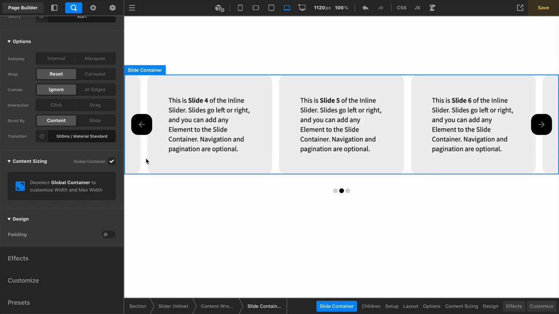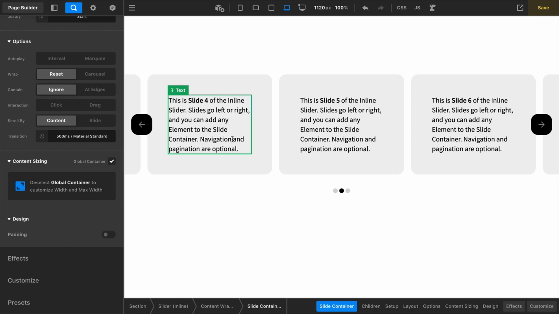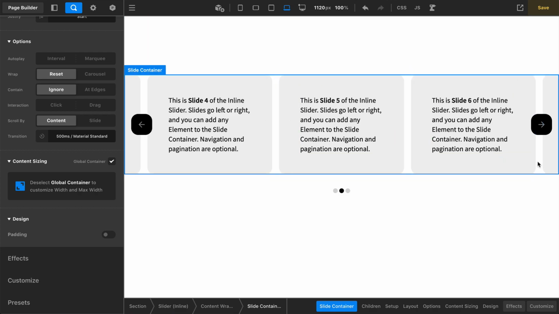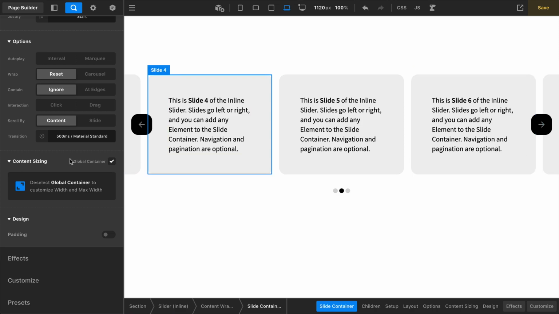And that's because as of right now, this slide container is a direct child of the section effectively. So it has the room to spread out like it needs. But you'll notice that these 3 slides here in the middle are basically perfectly centered like we might expect a row or a grid to be if we had applied its global container option. So keep that in mind that this control is setting those dimensions here to contain these slides, and then our extra slides will kind of move beyond the bounds of that interior container.